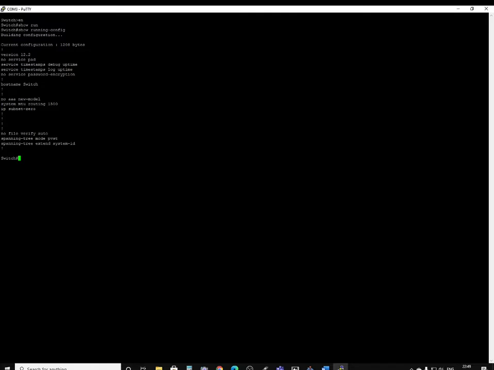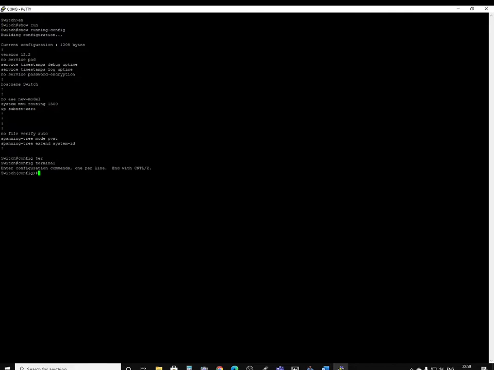The first thing I would like to do is to create a password for my console to log into the switch to make it secure. To create a password, I will first go into the configuration mode by typing configure terminal. I just type config space t, then press the tab key to complete the spelling for me, but just typing config t is even enough. Press enter. As you can see, it's changed to the configuration mode.